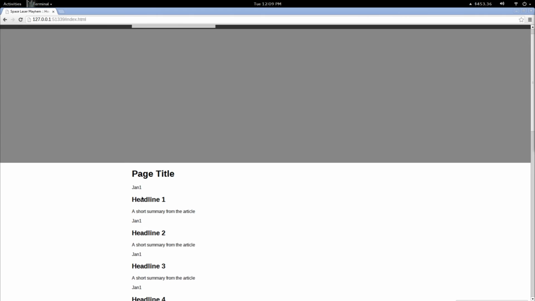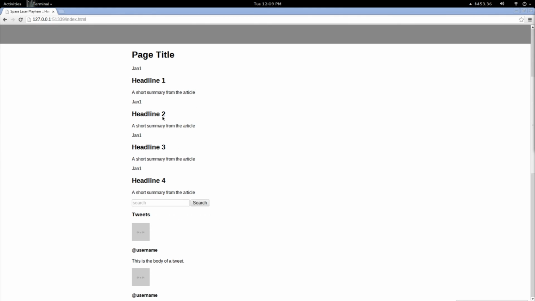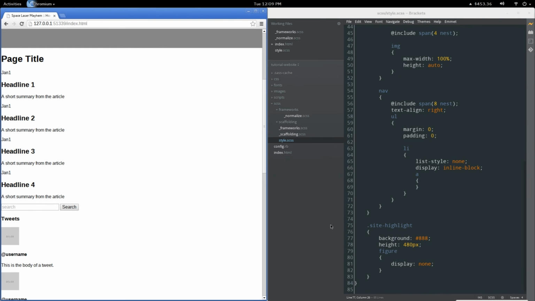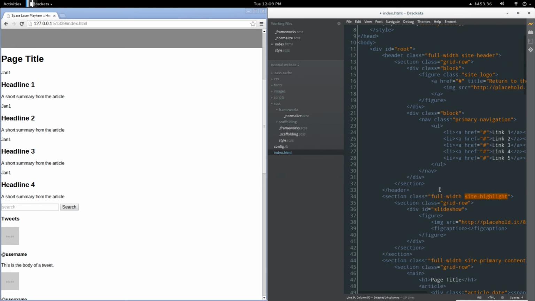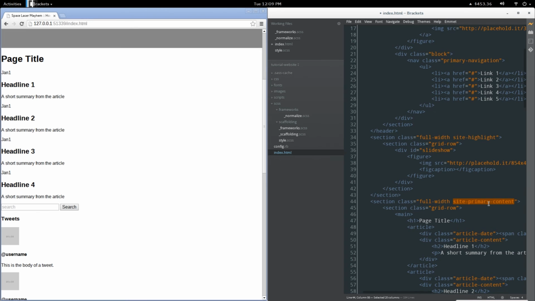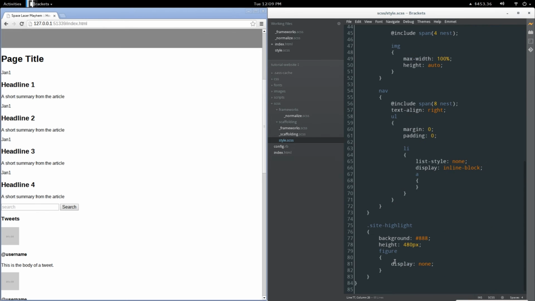Next, we're going to tackle this primary content section. We've basically got a main and an aside for the sidebar, and that's going to be fairly easy, fairly quick to style. I believe I have that called Site Primary Content. I do. So I'm just going to grab that, copy, and paste into another selector.